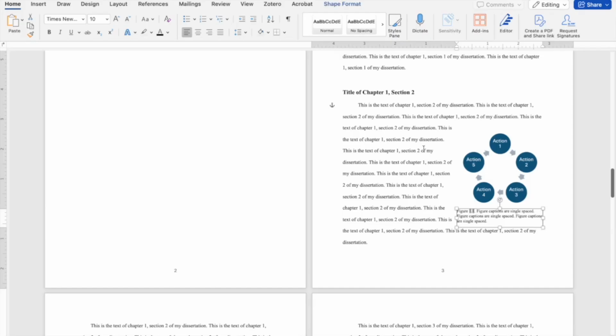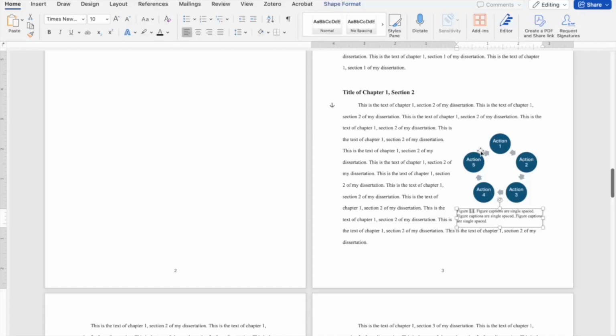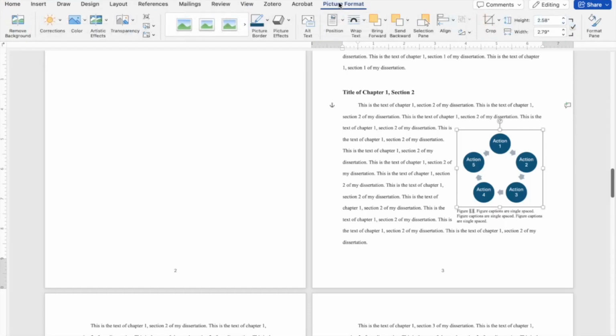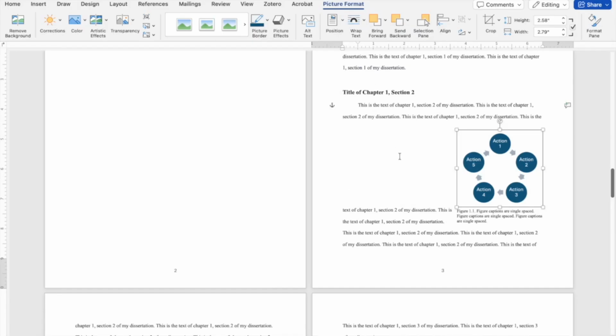The other thing you might find yourself needing to do is to move the figure to a different place on the page. And I want to demonstrate something because it doesn't move with the caption. So if I decide I want to move my figure to the center of the page and not have any text on the sides, which is usually more conventional than putting them within the text the way I have, you will select the shape and go to picture format over here. And the first thing you do is in wrap text, you want to choose top and bottom. So you want the text on the top and the bottom rather than square with the sides. So select that. And note that it doesn't move the text to the bottom of the figure caption. You have to do that separately.